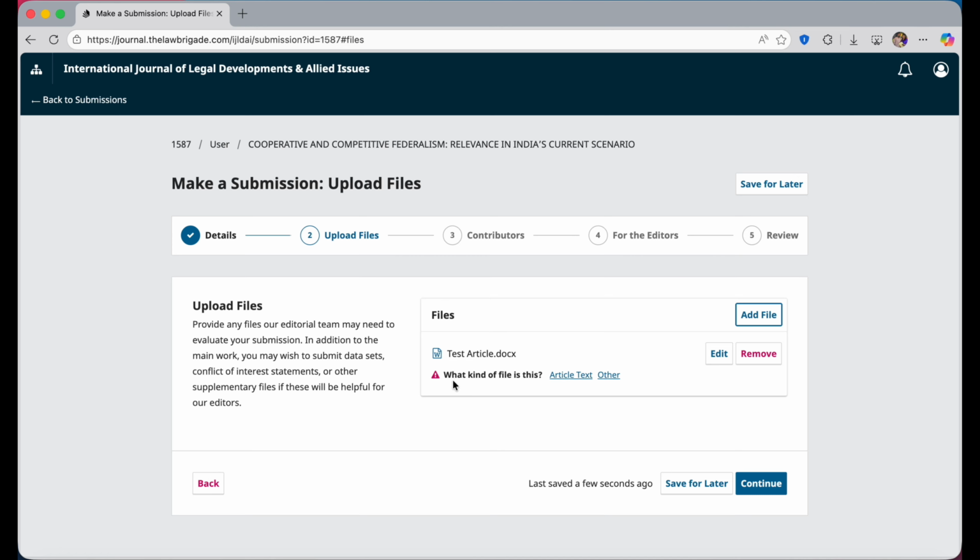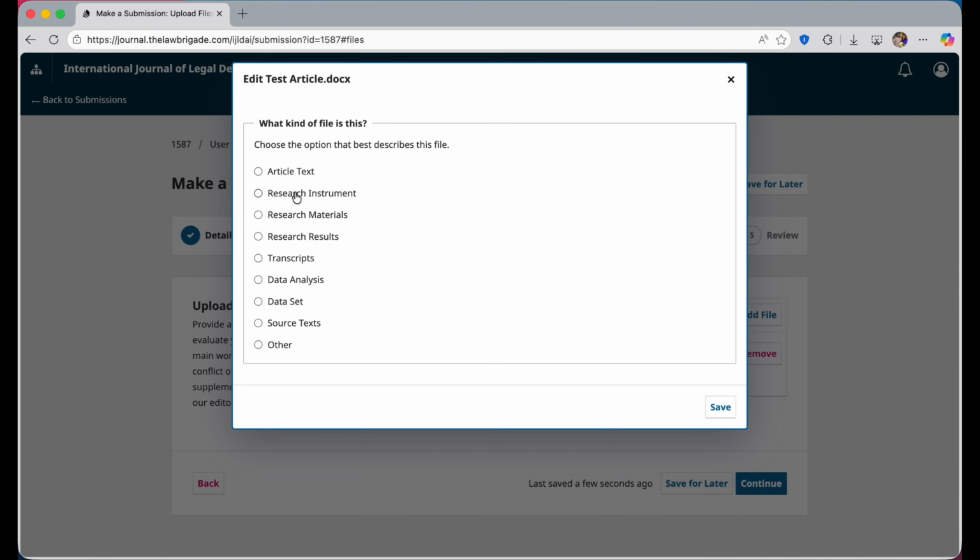Now it will ask you to put a tag, whether it is an article text, which means the full main text of the article, or it is something else. If it is something else, such as diagrams or supplement papers or something else, you can click on other and you can select whether the file is a research instrument, research material, research result, something like this.